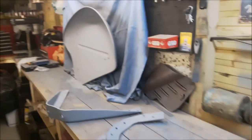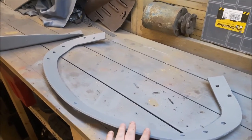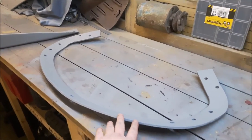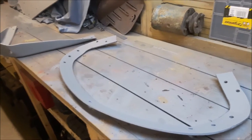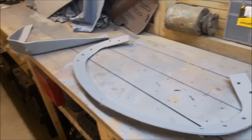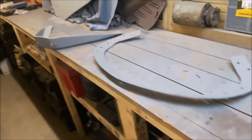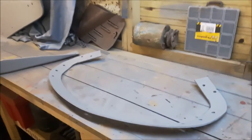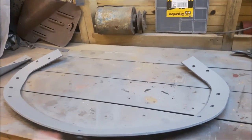Basically, just so I can show you, these panels, or shall I say these brackets that go inside the wings, the supports, if you ever mix these up, it's a bit of a nightmare. I didn't mix them up, but I had somebody who came into my workshop here and moved them out of the way because they wanted to do some work, and they very kindly mixed them up, so it was a bit of a nightmare. I'll give you an example.